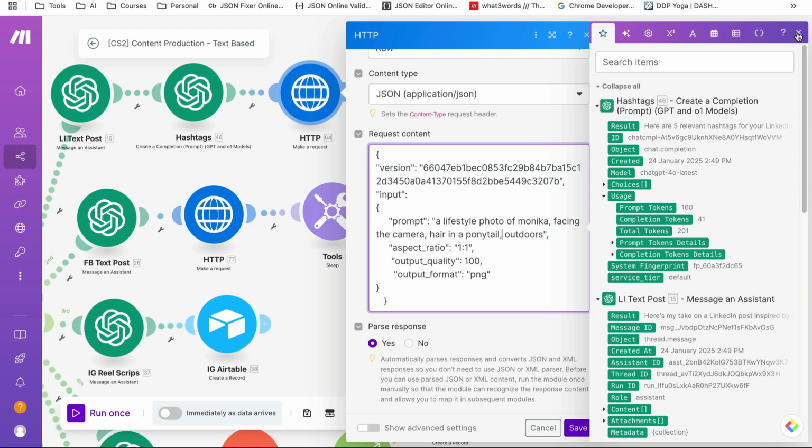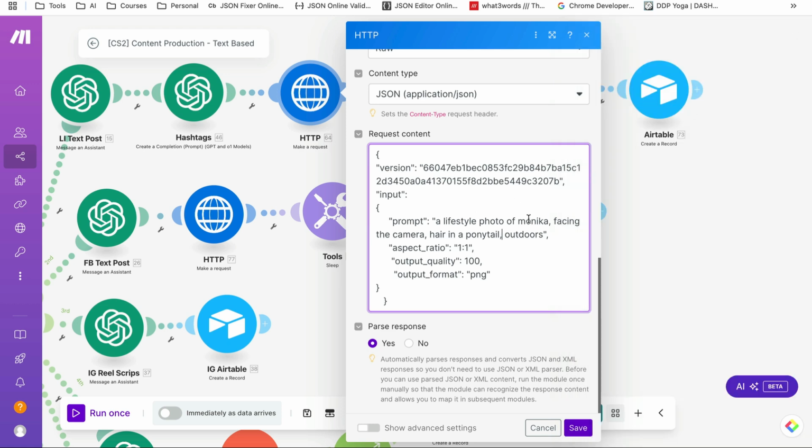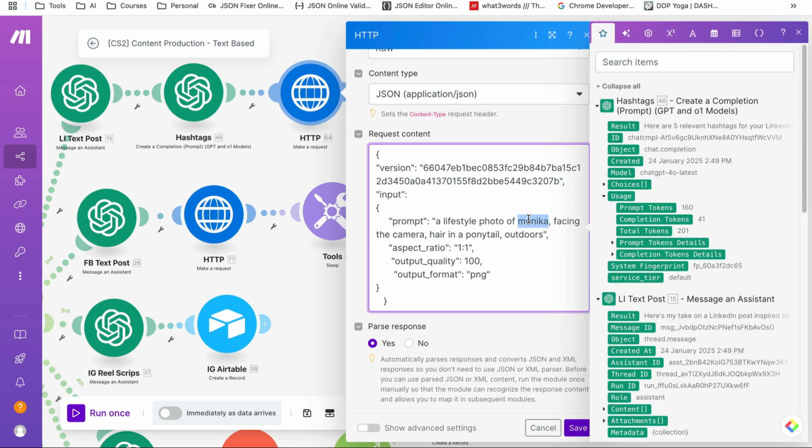My prompt is a lifestyle photo of Monica. So I'm using my trigger word. Whatever trigger word you selected when you trained your model, you'll use it here: a lifestyle photo of. For you it may not be a lifestyle, but that's what I chose. Facing the camera, hair in a ponytail, outdoors.